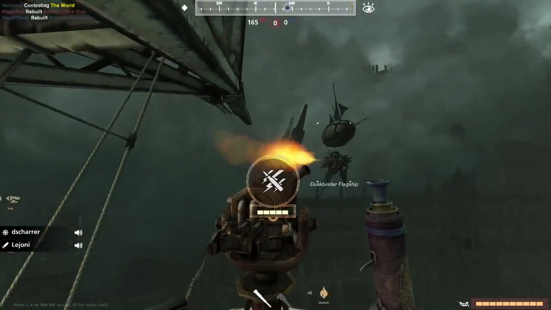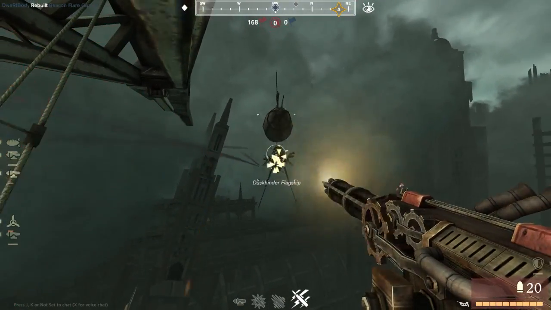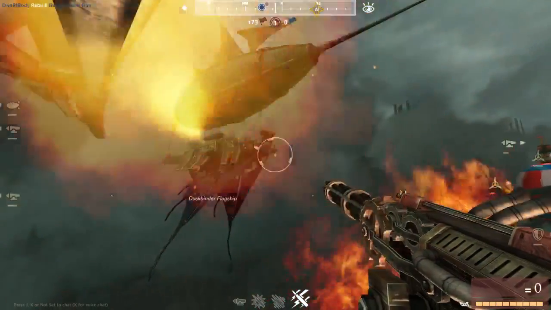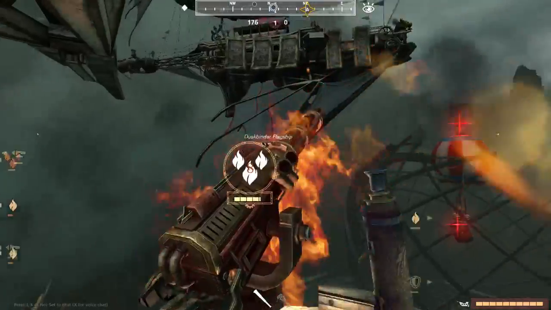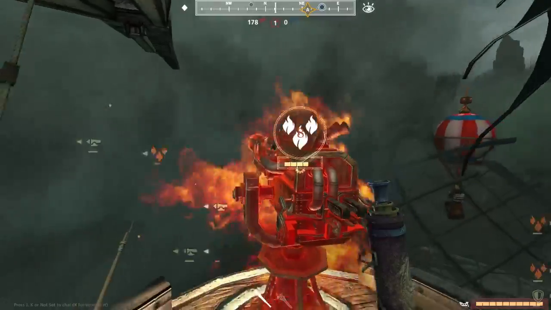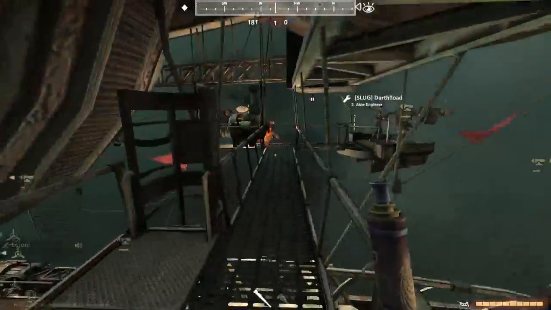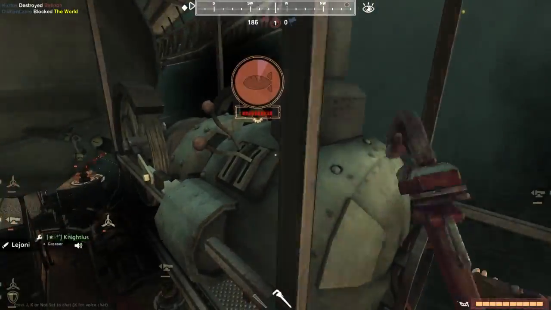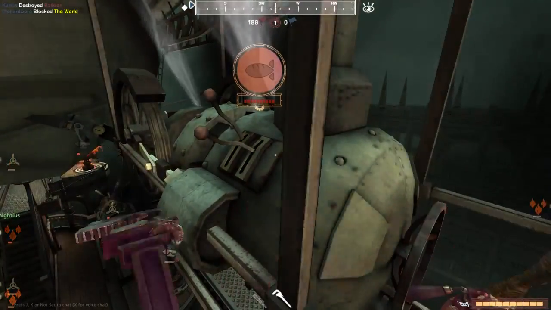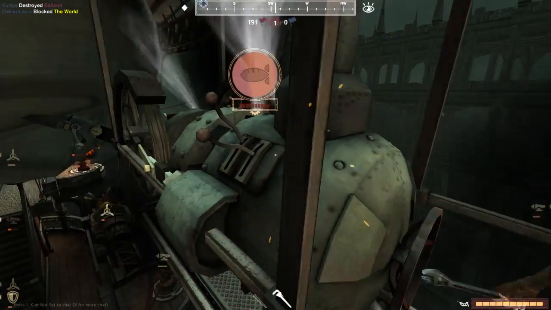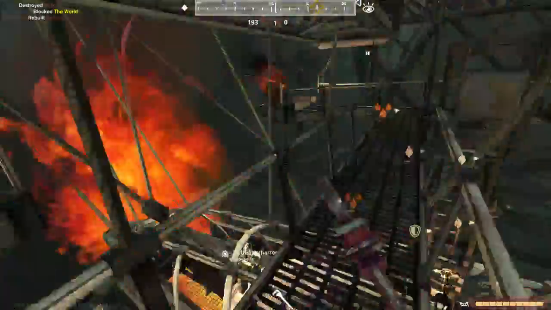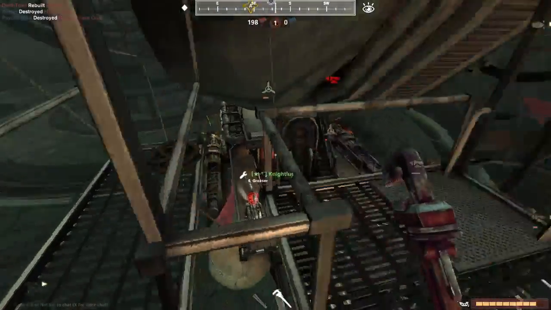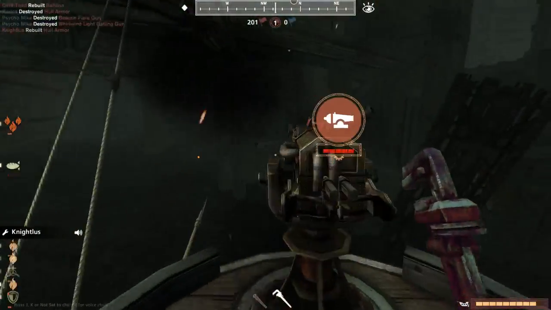Did we kill the other one? They're right in front of us. Oh, no, there. Looks like they're getting the point. Ah, it's too hot. My gun is too hot. Balloon's down. Come back in. Working on the hull. No, go up, come up, come up, come up.